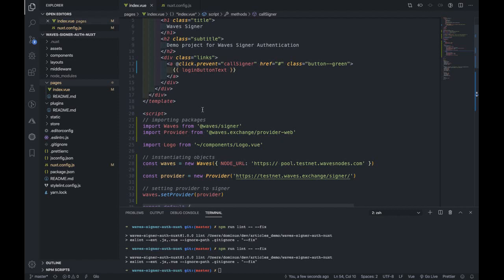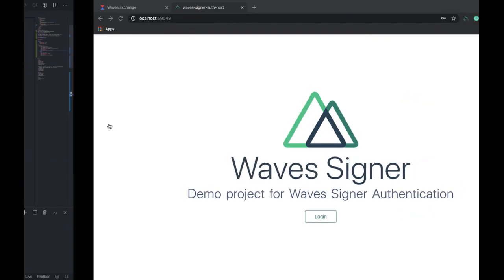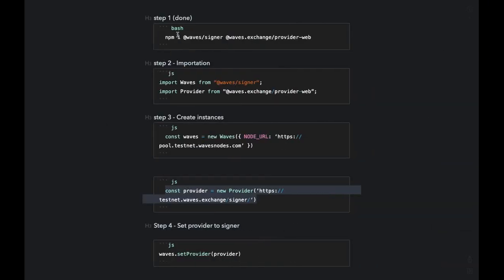So let's do a quick recap. Okay, a quick recap. So we installed, let me go to my to-do list. So we installed Wave Signer using the npm package manager, and we also installed the Waves Exchange provider because that's the one we'll be using, right? So then we import it. We import both the Wave Signer package and also the provider package.